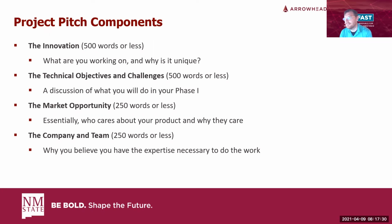Every penny you leave on the table is a penny you could have gotten. I have actually seen feedback from NSF for one of our clients who, in their first whack at the budget, were 60 grand under the ceiling. NSF came back and was like, you can have 256,000, right? Why are you not trying to get 256,000? They're going to ask questions. They're going to say, well, if you can be so far under this, what aren't you doing that you could be doing? Why is your scope so small? Why can you do this for this cheap amount? You need to raise your scope. You need to do more. They want to give away the full amount.